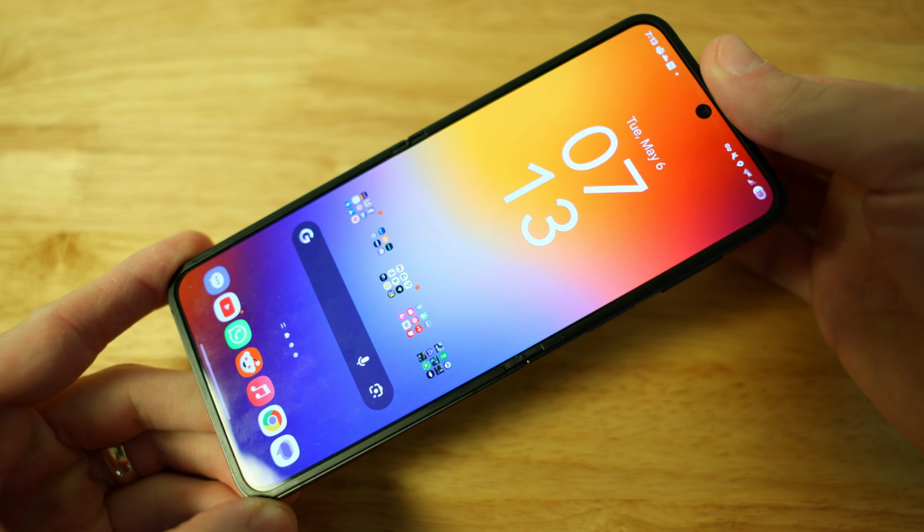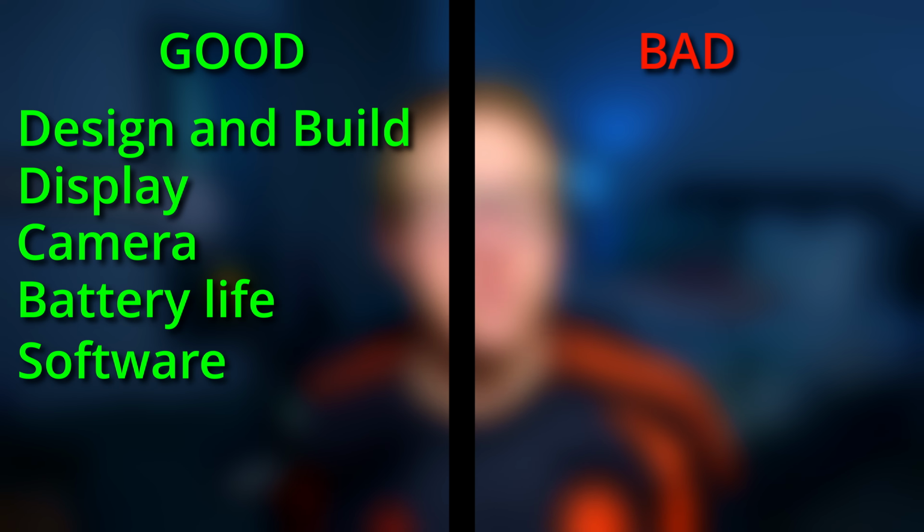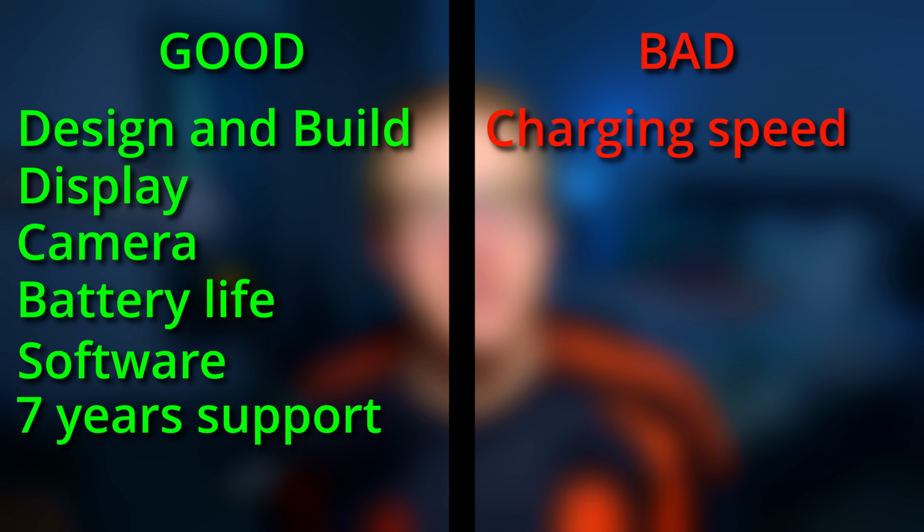So here's the final verdict, and as usual, let's tally up the good and the bad. And let's be honest, the Z Flip 6 is easily one of the best flip phones you can buy right now, but it's not perfect. For the good, you get a premium design and build quality, an absolutely gorgeous foldable display, respectable camera upgrades from the Z Flip 5, great battery life, amazing software with Samsung's OneUI 7, and 7 years of promised software support. And for the bad, the charging speed is insanely slow for a device released in 2024.